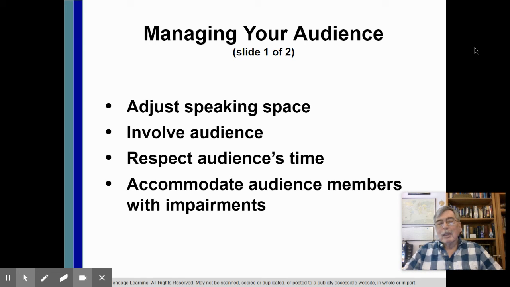And of course, accommodating audience members with impairments. I may have used this example before, but when I worked in planetariums, I, on occasion, had situations where I would have hearing impaired visitors come into the planetarium. If you've ever been to a planetarium show, you know it's really dark. The whole idea is to see the stars.